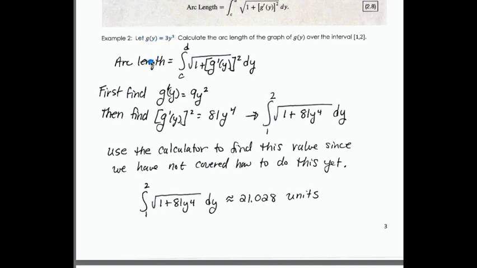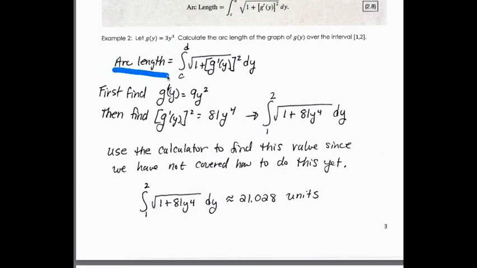Keep in mind, if it asks you to integrate with respect to y, but the function is written with respect to x, you're going to have to rearrange the formula so that it is with respect to y. So make sure when you're actually plugging it into the formula that in your function, it's all in terms of y if they're asking you to do this with respect to the y-axis.